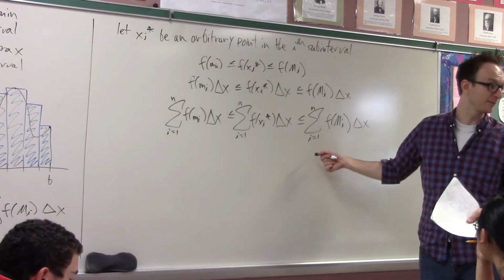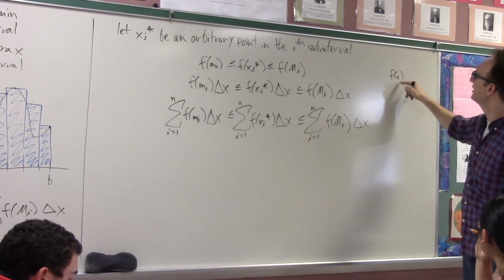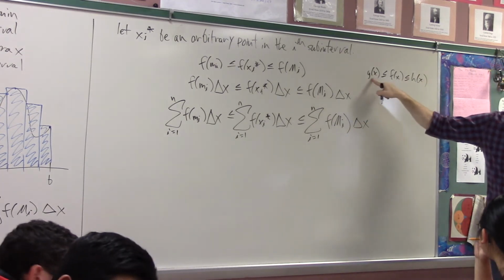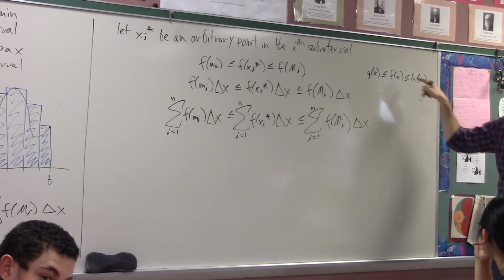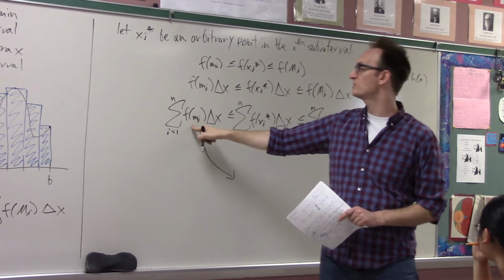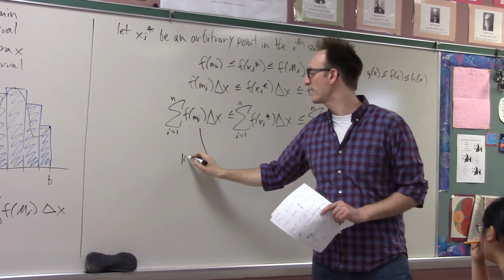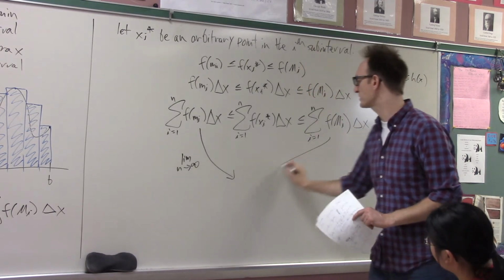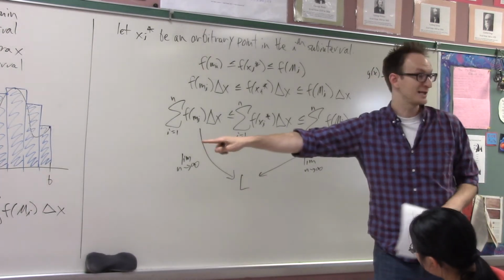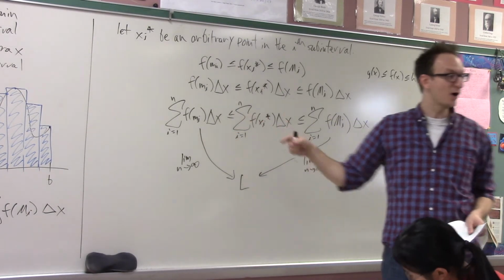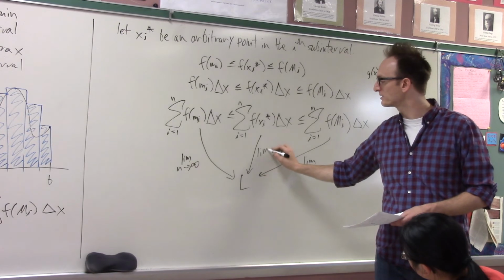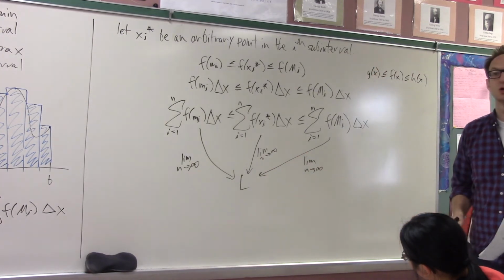Now I can apply the squeeze theorem. Remember, the squeeze theorem says if you have some function and you know it's in between two other functions, if these two have the same limit, then this one comes along for the ride as the prisoner. And so by the assumption, if you take the limit as n goes to infinity here, and you also take the limit as n goes to infinity here, and you get the same number, which is what I told you does happen, then we know by the squeeze theorem that when you take the limit as n goes to infinity here, you also get the same number. Cool?